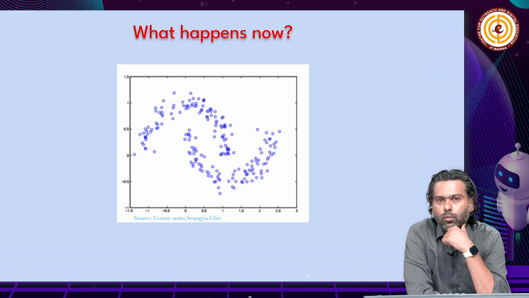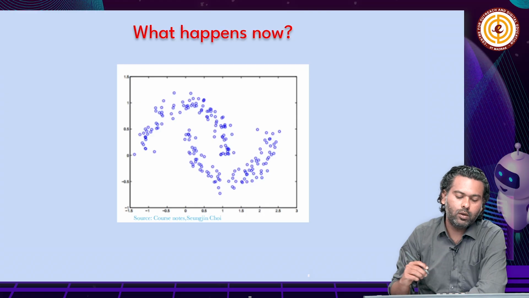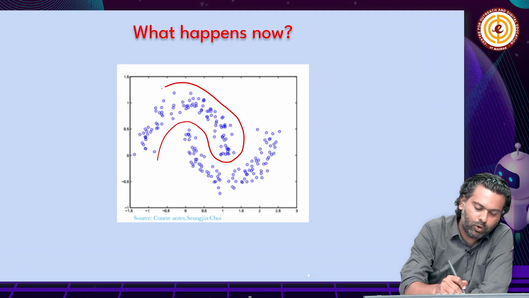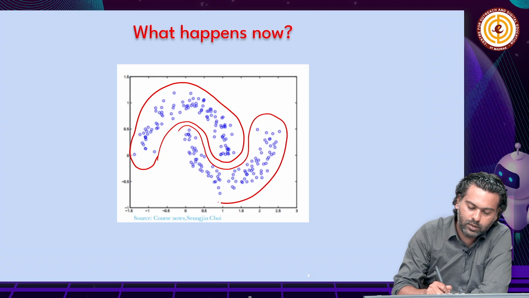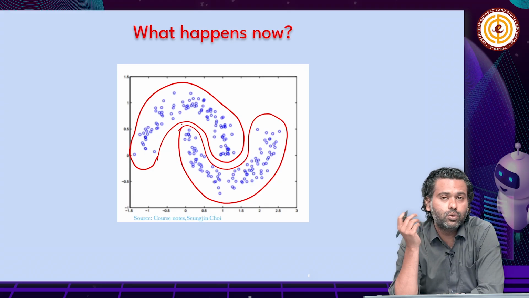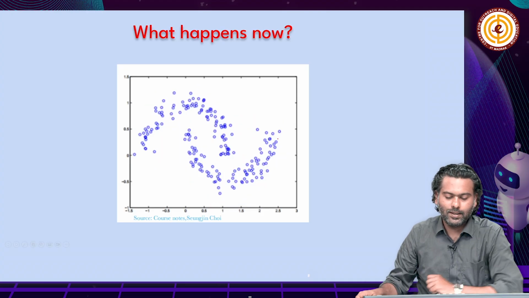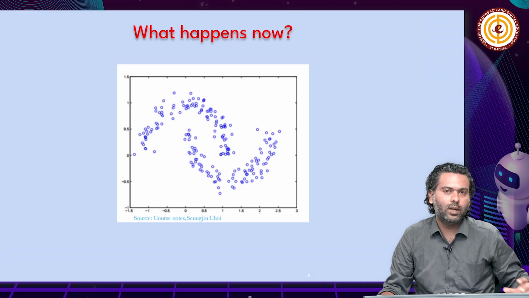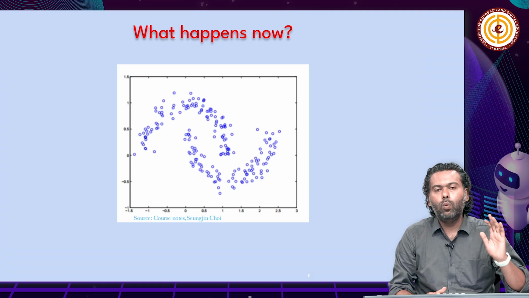Well, most of you might have immediately seen, right? Because our brain processes these structures really quickly, we should be able to quickly say that these points correspond to one cluster, these points correspond to another cluster. There are these two natural clusters in this data. Now, let us say I run the k-means algorithm, the algorithm that I just described, on this data set. What do you think will happen?